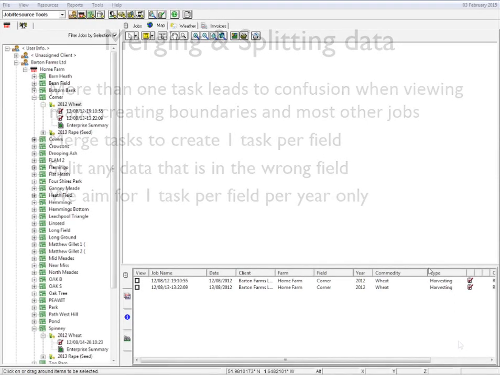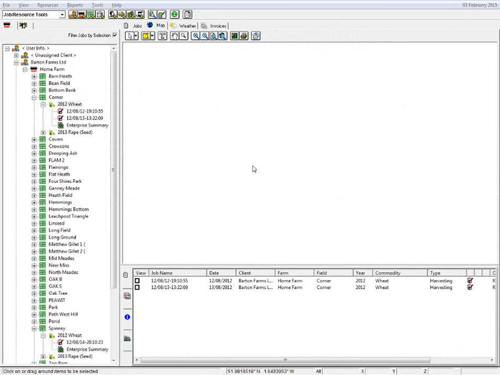So we are in our software and we're starting to analyze what we are doing, and we're working through our fields just to see what they are like, and we are now looking at corner field, and I have two tasks in that field, and so logically I want to merge them into one to make it easier for management.